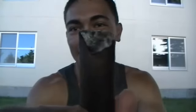Alright, finally got it lit. It's already starting off a little funny. So we'll see if it evens out here, but I might have to give it a touch up pretty soon, depending on how it does. The draw is a little bit tight. It's about a medium to medium tight, more towards medium though. It's doable so far. Smoke output's not crazy.